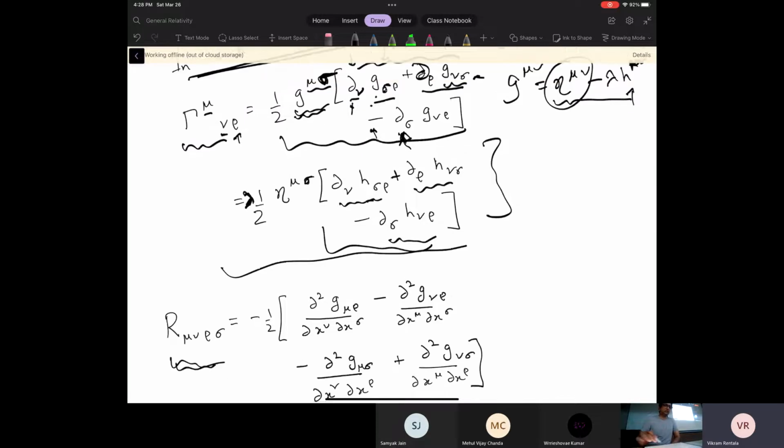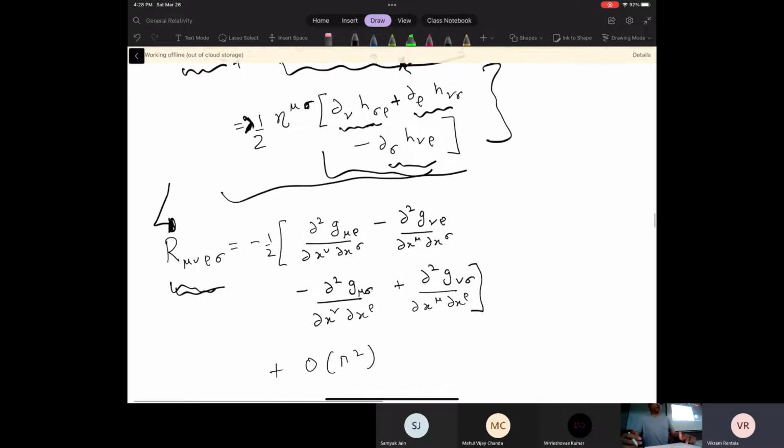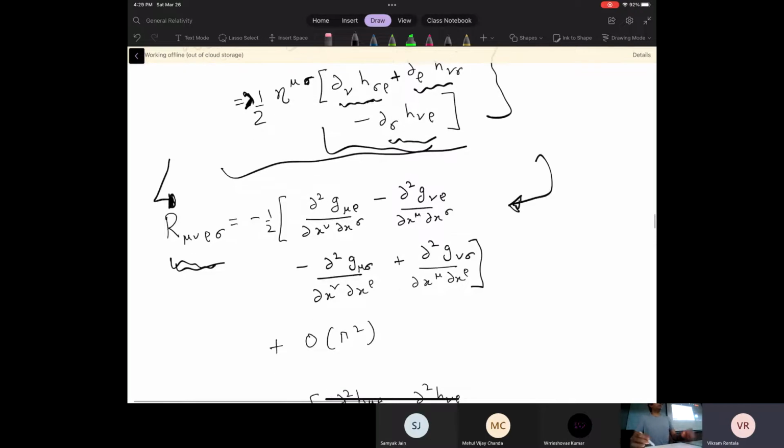Now what we need to do is work out the Riemann tensor. Here you can either use the form of the Riemann tensor defined in terms of Christoffel symbols, or you can use the form that we had worked out earlier in the case of the unique metric connection. That was the formula in Nakahara. I think it was 7.62, but I don't remember exactly. You can check it again. It's one of the earlier lectures.